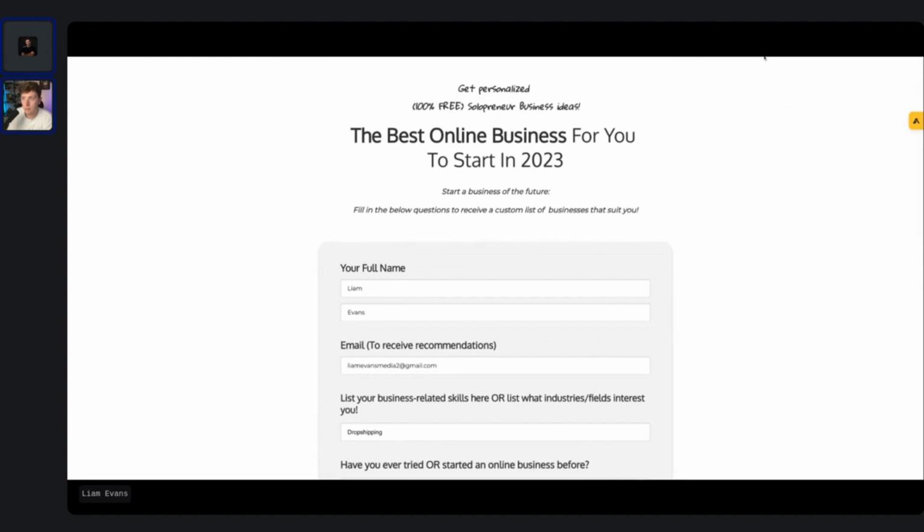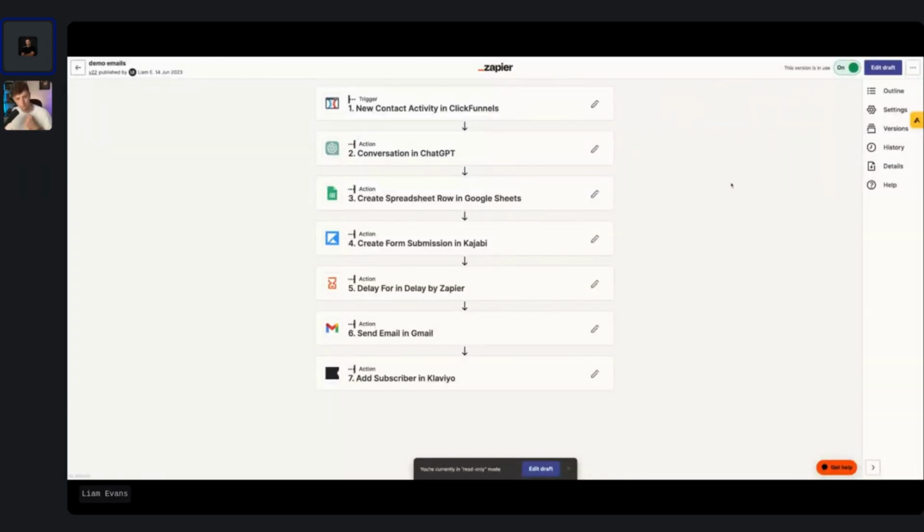Okay. This is called lead gen, everybody listening. You basically are trying to provide value, give people business ideas. And if they want help with the business idea, you send them here. They're going to put in their information, then he's going to automate that through a ChatGPT prompt, and it's going to send it to them via an email. Now he has their emails that he can continue to send more emails, selling them other services and products. So this is the Zapier flow.